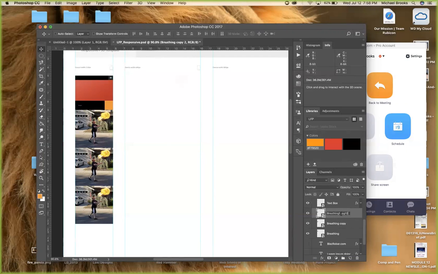It's going to be breathing1.jpg quality 10. Okay, so this one is going to be breathing2. And breathing3. And all three of them are 10.